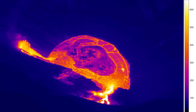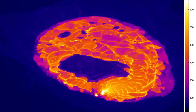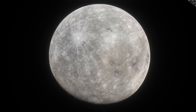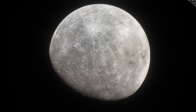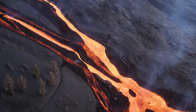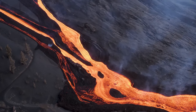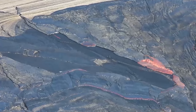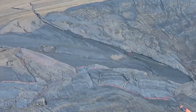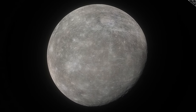Depending on the rock type, magma forms at temperatures of at least 600°C, but potentially as high as 1,300°C. So for Mercury to have begun to melt, we know that it must have reached at least these temperatures. In spite of being much less runny than water, lava can still travel for great distances before stopping. This is because once the surface of lava hardens, it forms an insulating layer that keeps the rest of the lava within protected so it can flow freely. How do we know this happened on Mercury?